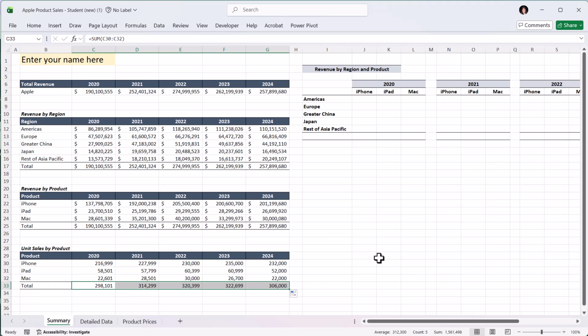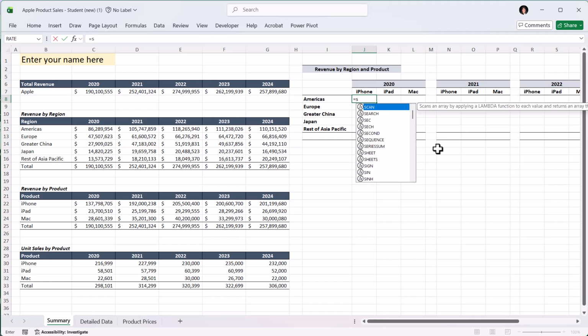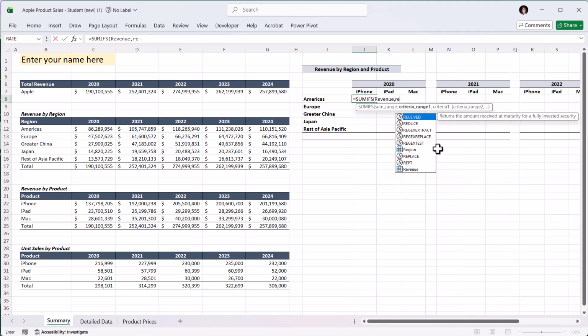Okay, now revenue by region and by product. So I'm summing with multiple criteria, so SUMIFS. I want to sum the revenue function. My first criteria is the region needs to be America.